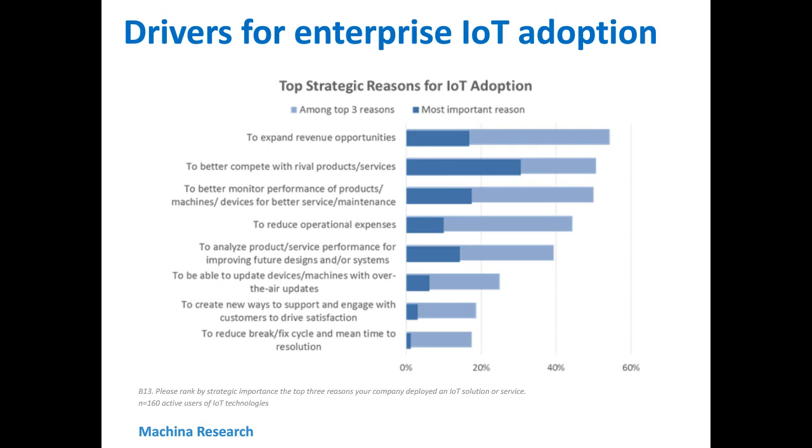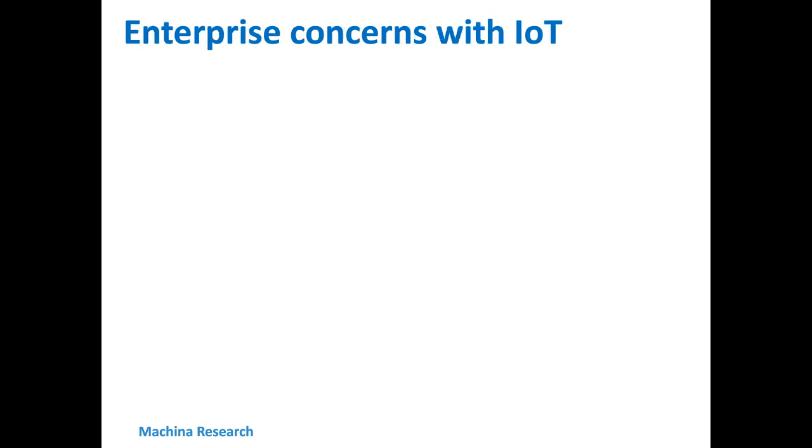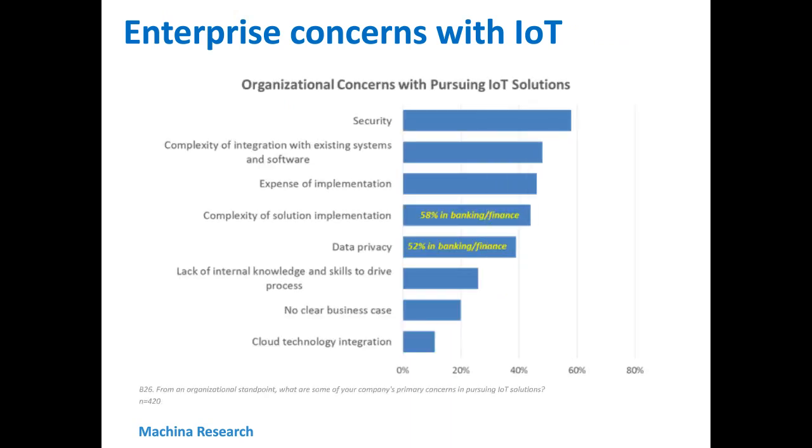Now, one thing we always like to emphasize in IoT too is that it's a multifaceted, multi-layered process. And there are many aspects to this, right? So then we ask the question, what are your concerns around this fairly complex transformation process and implementation process around IoT? And here we find, and we've found this consistently across our various surveys too, that there's a common theme of pervading concerns around the implementation of IoT.